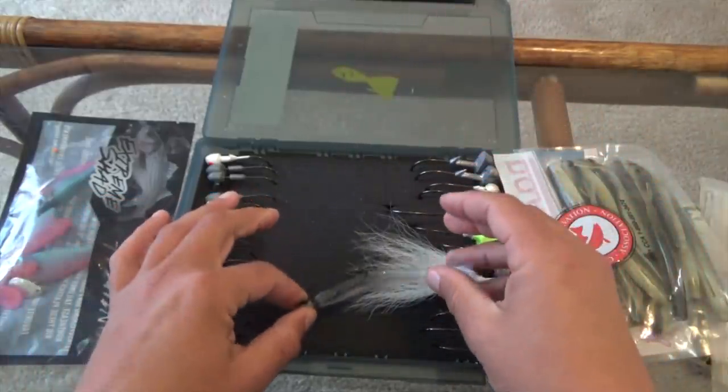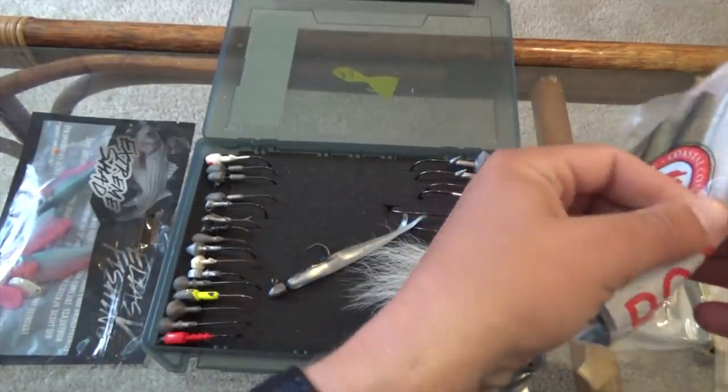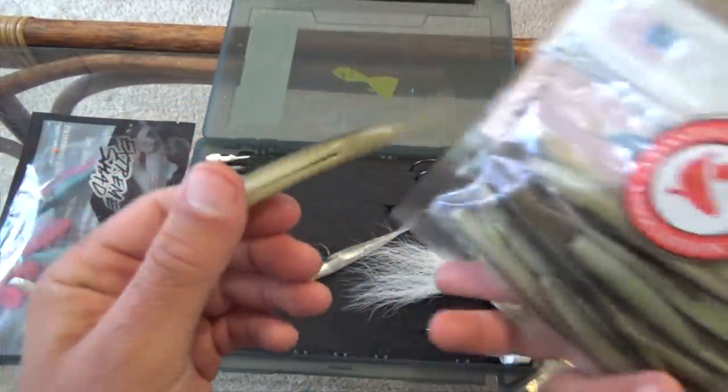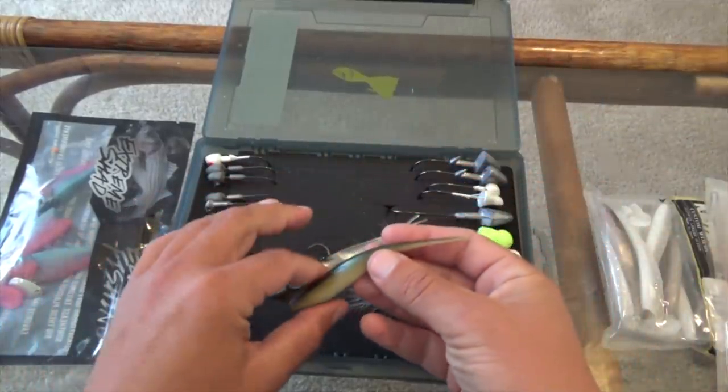Absolutely, you can go a little smaller. Generally, stripers winter over in some darker water or black water. So that color, white is never a bad color, or some sort of natural color of the browns. And those are 4-inch DOA split tail shads. Same thing, rig them the same way.